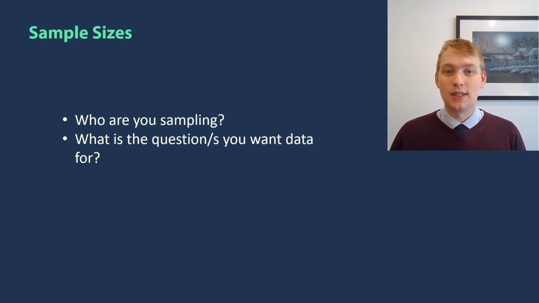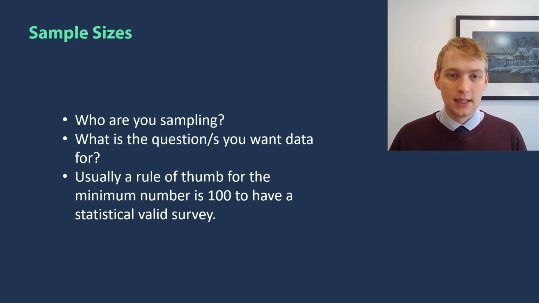You also need to ask what type of questions you're trying to answer. So making sure that the people you're sampling aren't outside your population and that they're going to be able to respond to your questions appropriately. A rule of thumb for finding our sample is that you should be aiming for a minimum of 100 people. Now, obviously in assessments here, you're probably not going to do that. But if you were doing a survey outside of school for a company and you wanted it to be statistically valid, you'd want to get more than 100 people to do that. The square root of n is a good idea, but also make sure that your survey is more than 100 people because that's going to more likely represent the population.